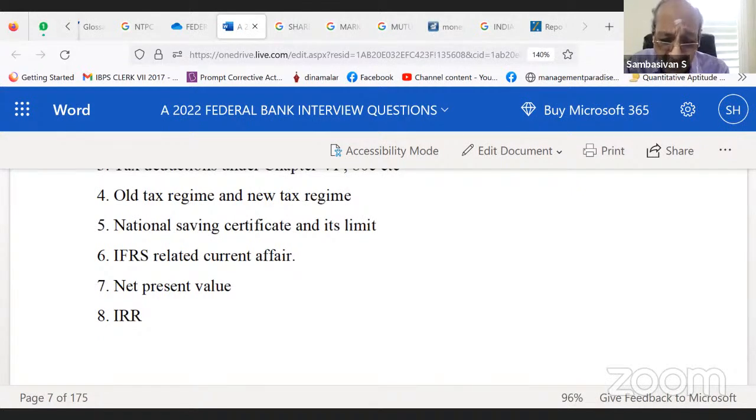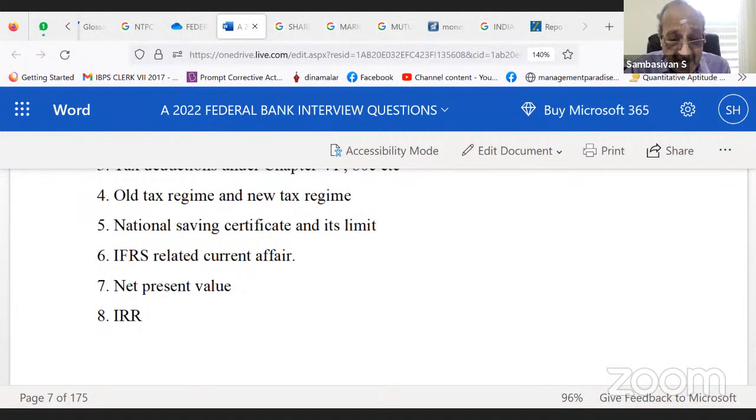I know it is not easy to talk about it, but under the old regime, income tax is exempted up to 5 lakhs. Under the new regime, it is 7 lakhs. And the slabs are different for old regime and new regime. You may not be able to remember the exact rates. Just say there are separate slabs for the new and old regime. Under new regime, up to 7 lakhs is exempted from income tax. Under old regime, up to 5 lakhs only. This is the minimum I can recollect and tell you.